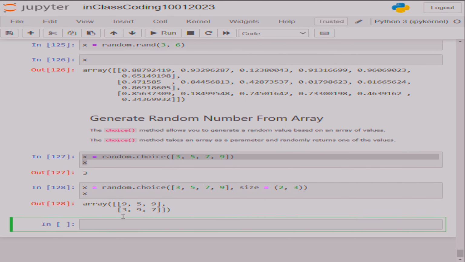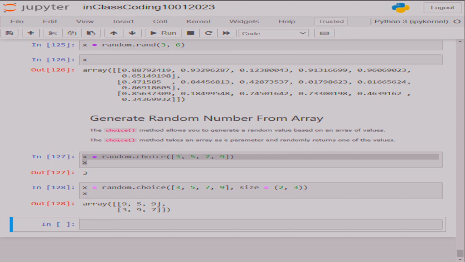You see, a 2 comma 3 array is returned. It has been selected at random with a specific size. So that is one specific example to generate random numbers.